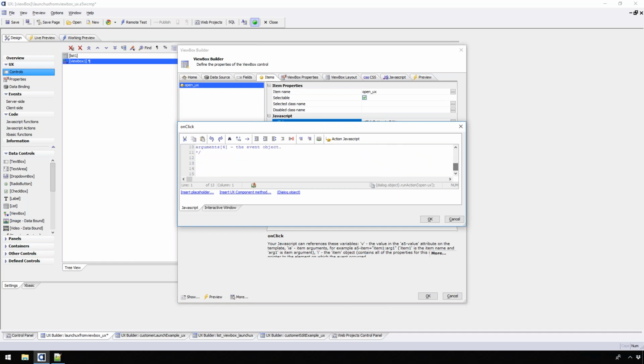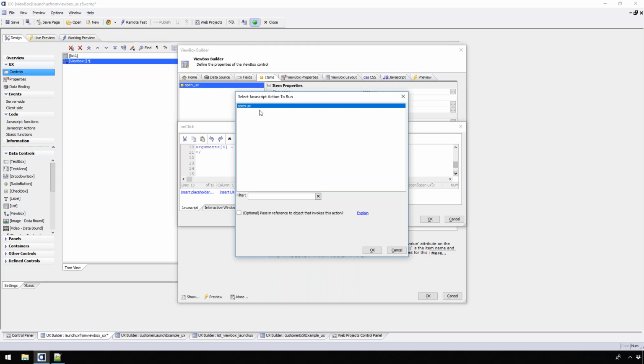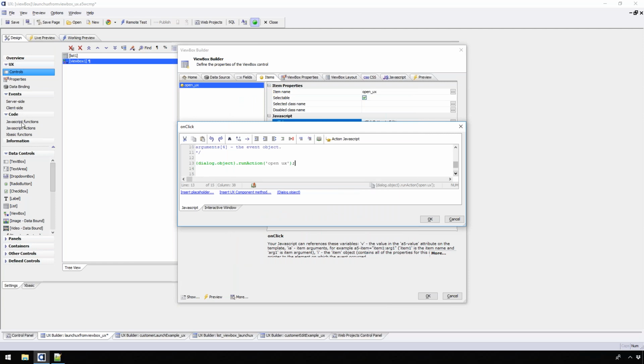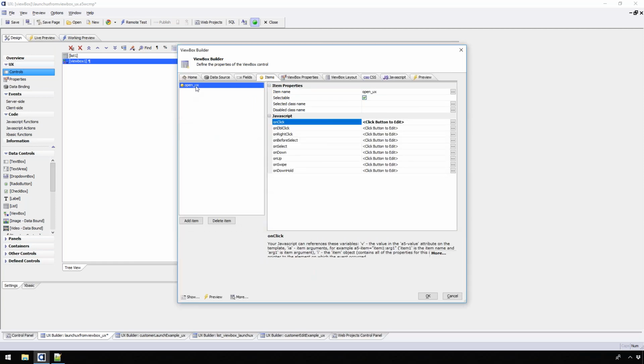So what I can do is go down here at the end of it and notice there's some other help that is there. So I'll go right here and I'm going to say actions job, insert code to run a JavaScript action, and we'll see our open UX. So I copied it. I could have pasted it right here, but this is an easy way to do that. And so again, you manage all of your JavaScript actions here, and then wherever you need them, you can just say insert the code to run that action, and then click OK. So now we have what's called an item. And I could have multiple items. Like I'm going to go ahead and create another item saying alert.